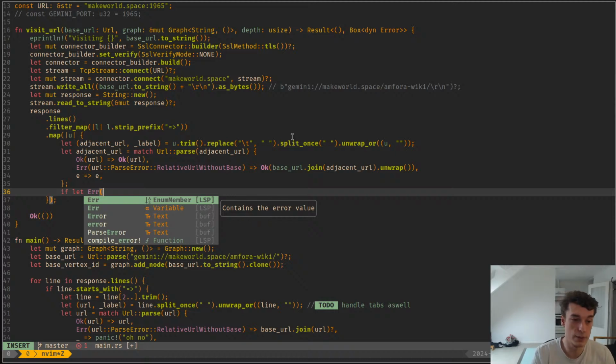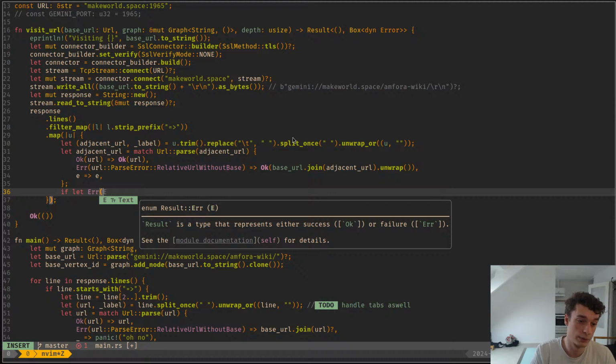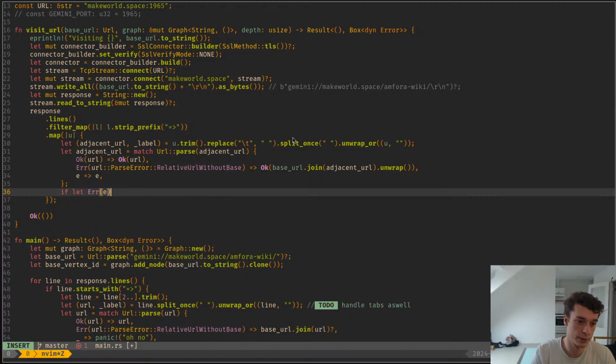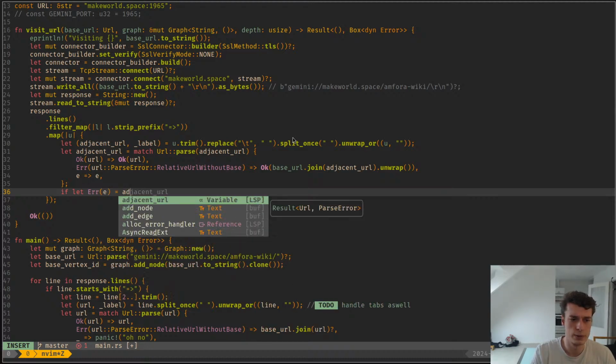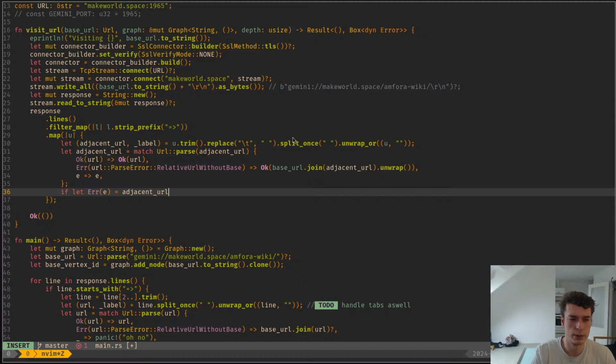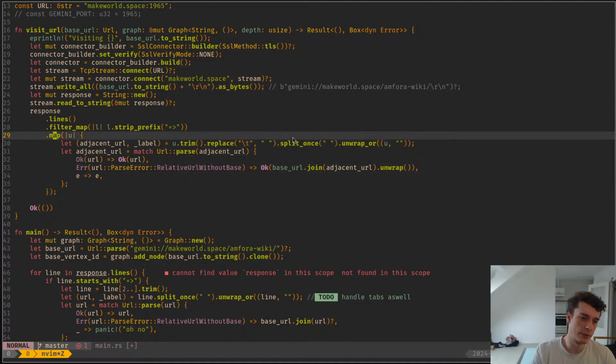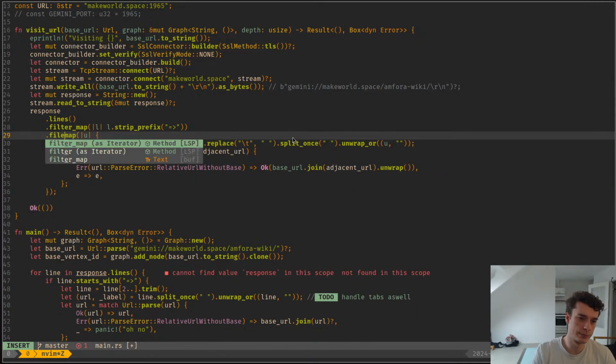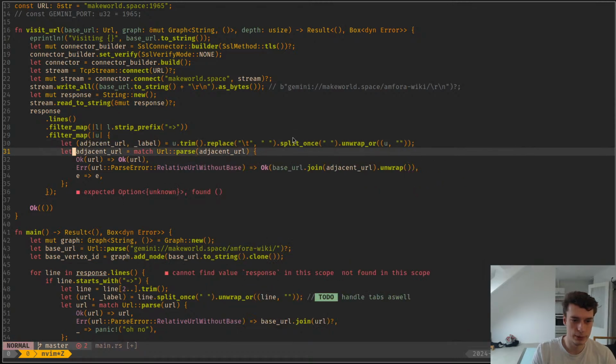So if there is an error of any kind, adjacent URL, I guess it's another filter map actually. Filter map.